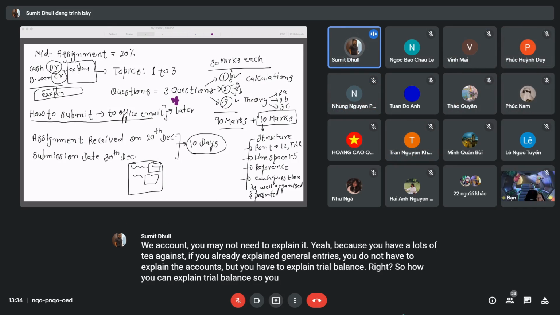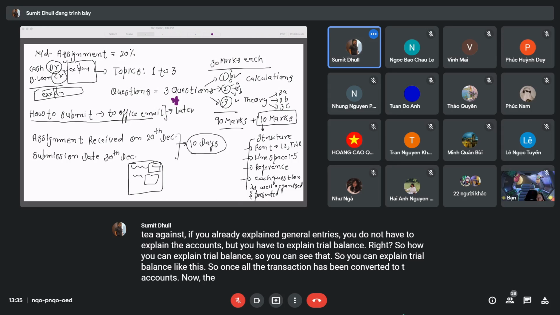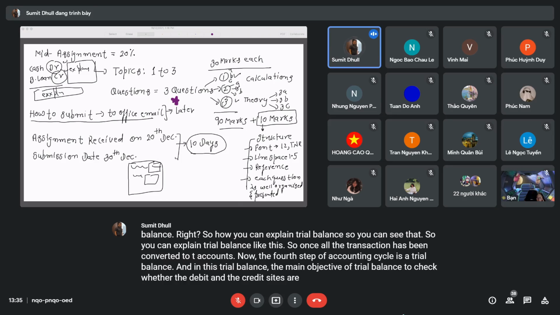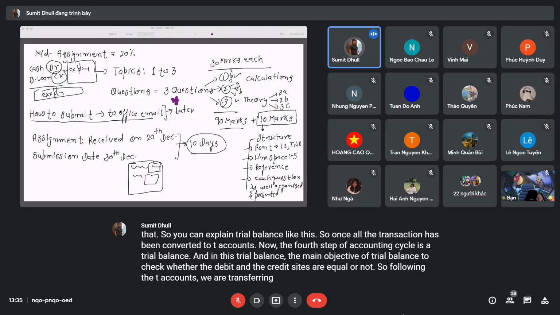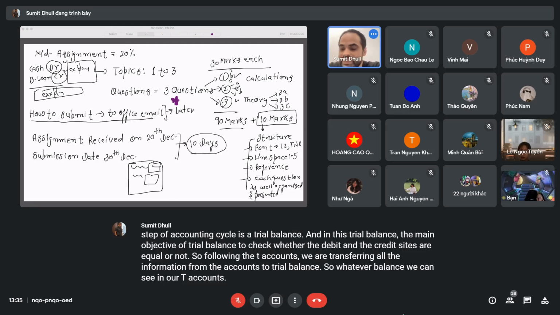You can explain the trial balance like this. Once all the transactions have been converted to T accounts, the fourth step of the accounting cycle is the trial balance. The main objective of the trial balance is to check whether the debit and credit sides are equal or not. Following the T accounts, we transfer all the information from the T accounts to the trial balance. Whatever balance we see in our T accounts, we use the information in the same column.